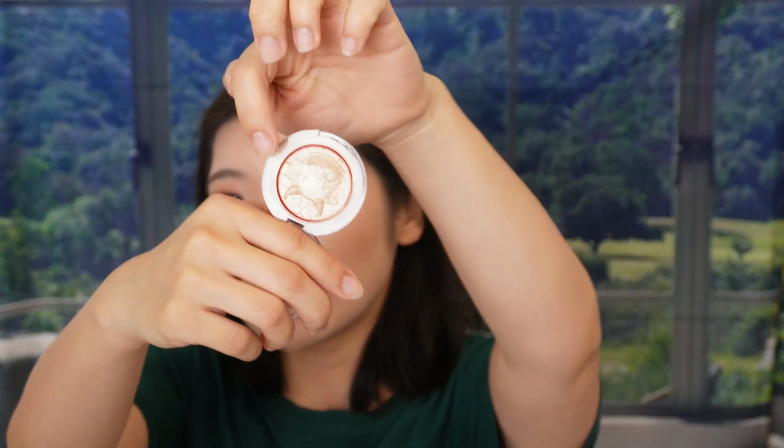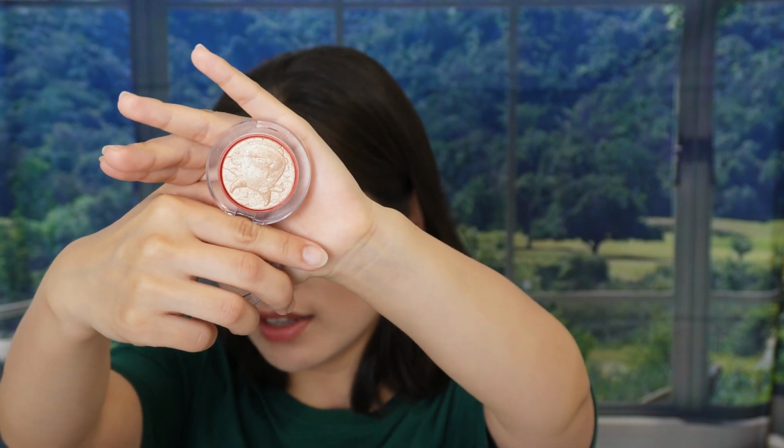I've mainly focused on this side of the ox, so you can see a bit more scratchy on that side. I have used it, including today, 20 times, and this is the highlighter on my face. It's a very nice subtle look. It pairs well with a full coverage foundation, a hydrating, illuminating foundation as well. It does bring some gorgeous look, and I do sometimes use it as an eyeshadow for my inner corner of the eyes as well. So no trouble finishing the 30-time usage for that one.